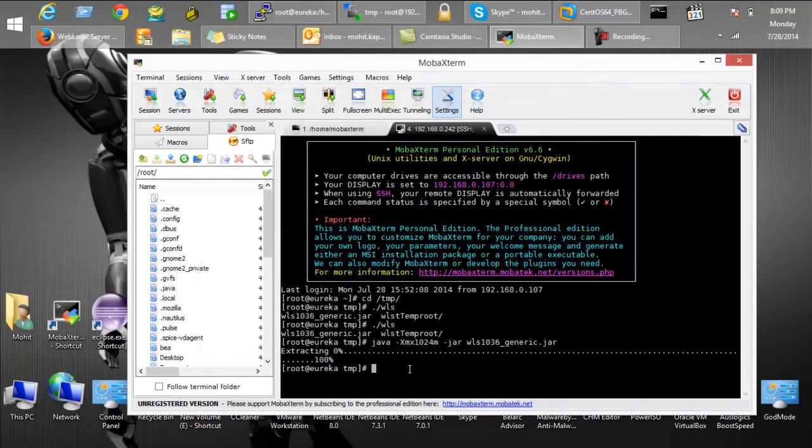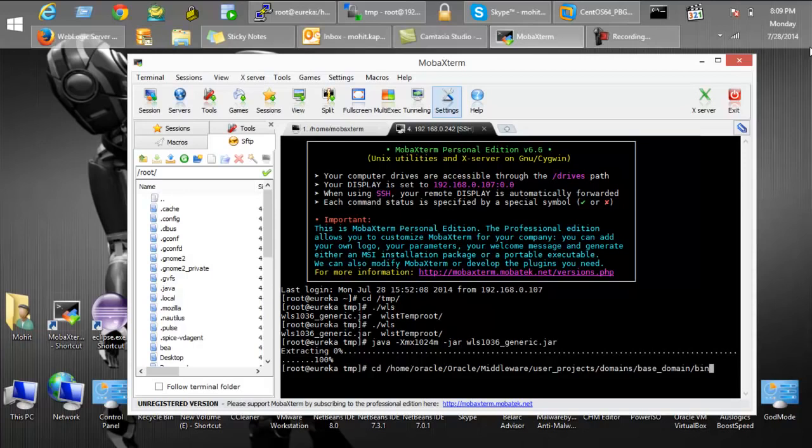Now I need to start WebLogic server. We can cd to the home directory, Oracle, middleware, user projects, domains, base domain, and there is a folder bin.